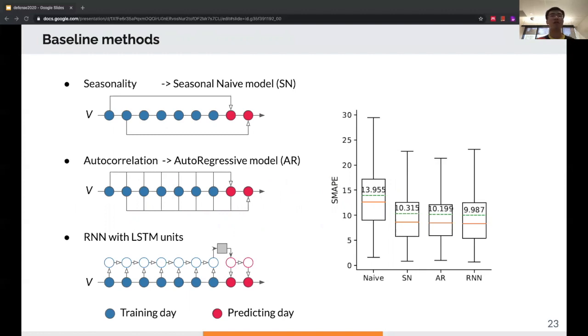There is also strong autocorrelation, so we use an autoregression model as a baseline, which learns the relation from the past 7 days. We also implement an LSTM model, which is a sequence-to-sequence model, and it predicts the next 7 days in one go.